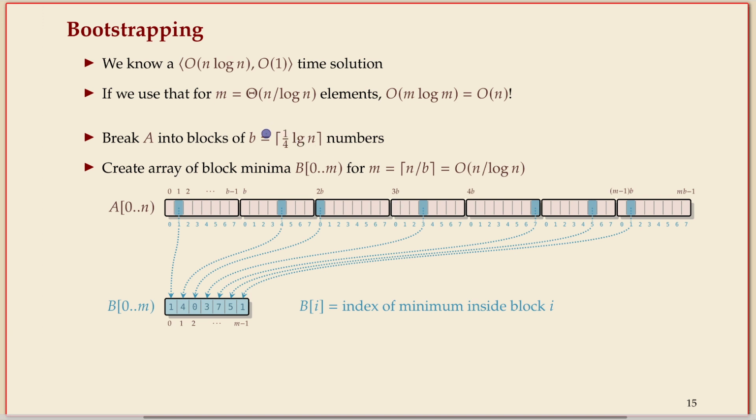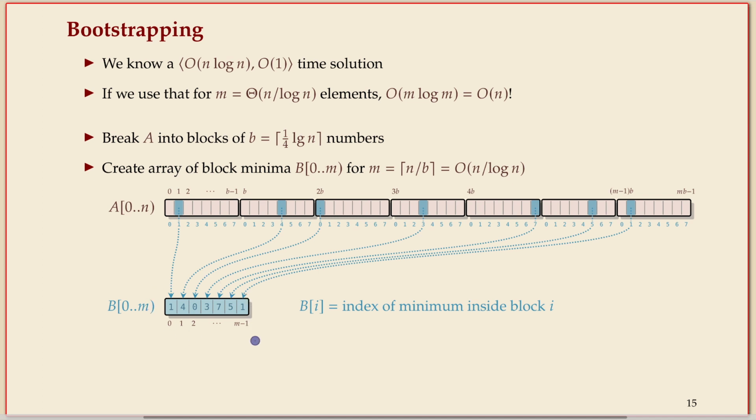For what's on this slide, this curious factor of 1/4 doesn't matter, but it will matter later. So let's keep that in mind, but I'll just stick for this slide with roughly log n numbers in each block. And then instead of remembering all the elements, we'll just keep the smallest of each block in this blue array. And I think my drawing is roughly to scale. So this log n factor doesn't sound like such a lot, but it's reducing it quite a bit. So you keep just the minima of each block.